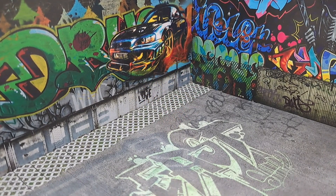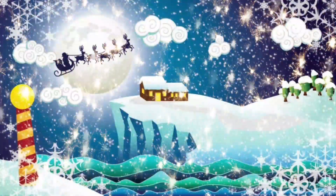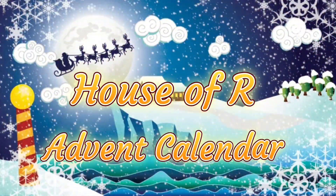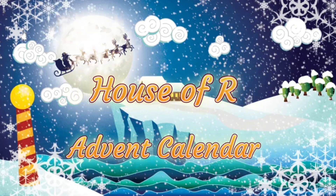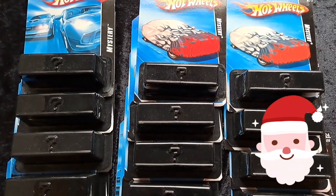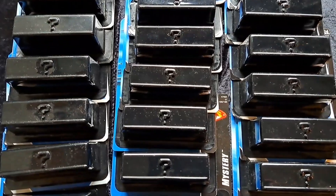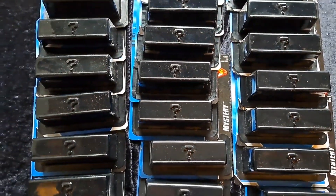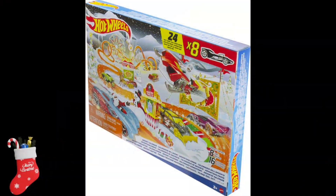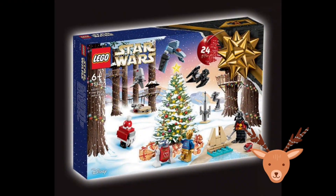We are going to have an Advent Calendar on House of R. Watch this. This year's Advent Calendar on House of R — we opened 24 Mystery Models from 2008 to 2010. We got the Spider-Man Mystery Box with 24 gifts. We got the official Hot Wheels Calendar. And we got the official Star Wars Lego Calendar.